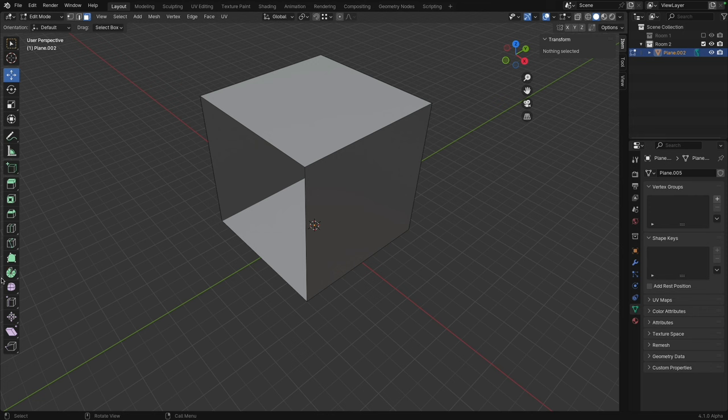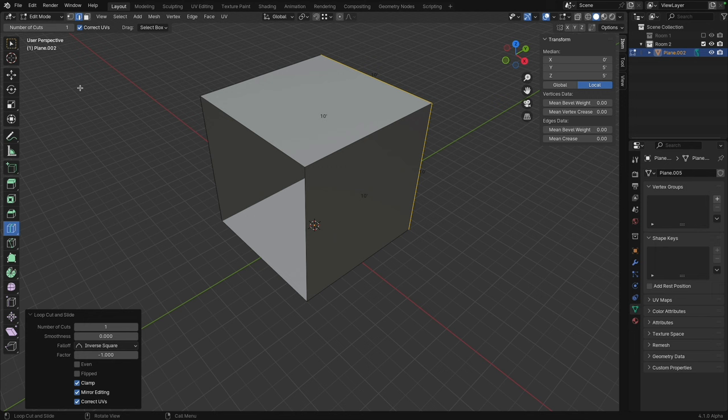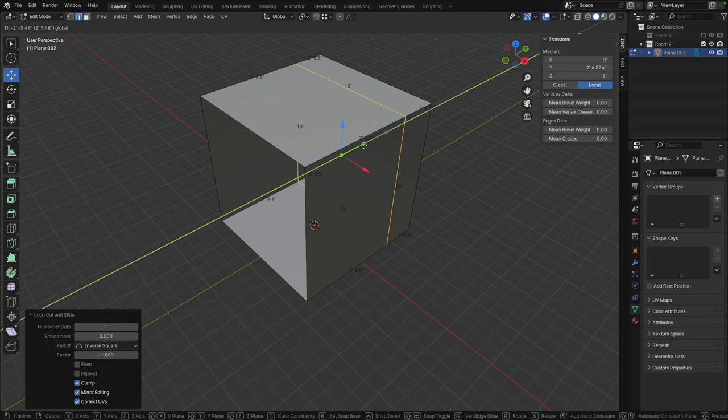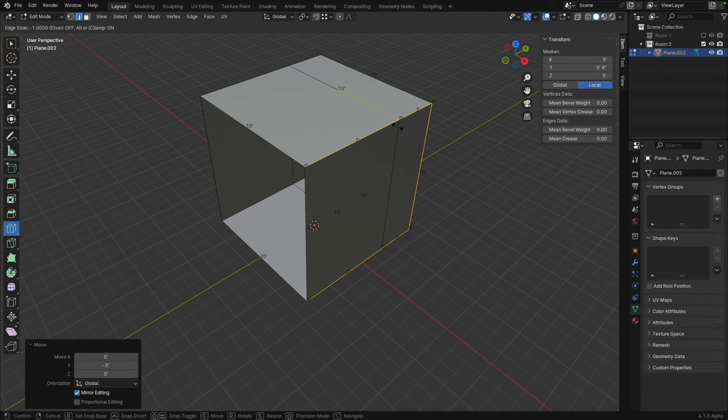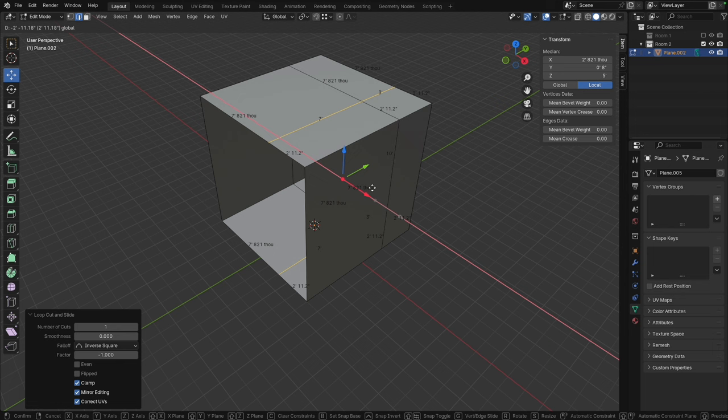So check this out. I go to loop cut, click and drag, and then I go to the move command and drag this back and pay attention to the readout. So this reads good. So 3 feet and minus, enter. One more time. Loop cut, click and drag. Then I bring this back. So this looks like 3 feet. Very good. 3 and minus to go the opposite direction and enter.